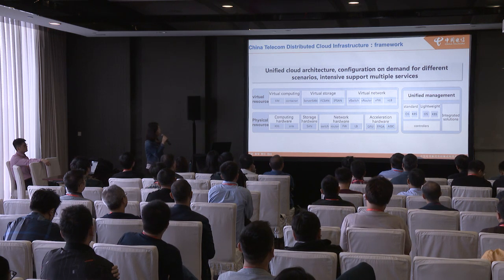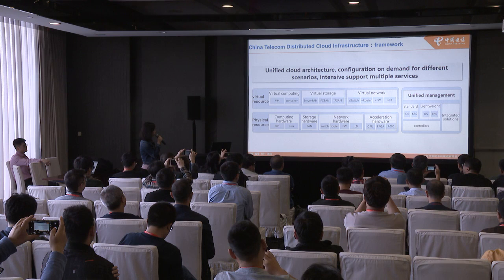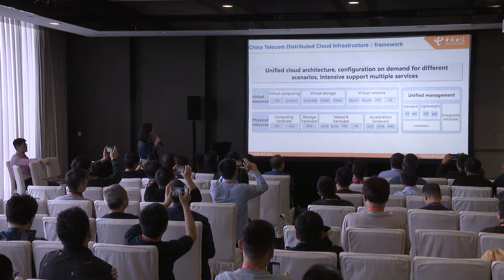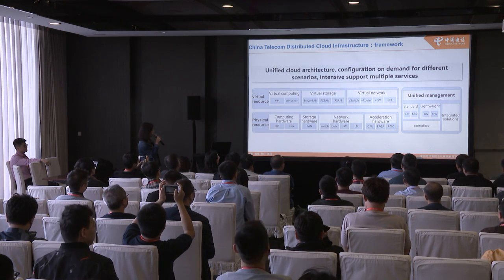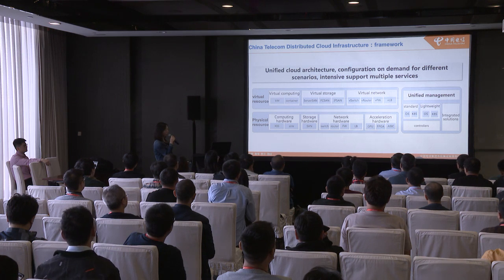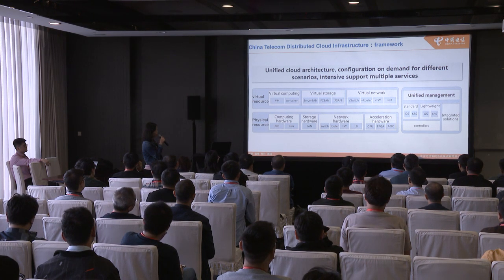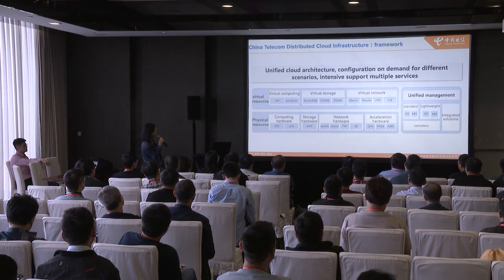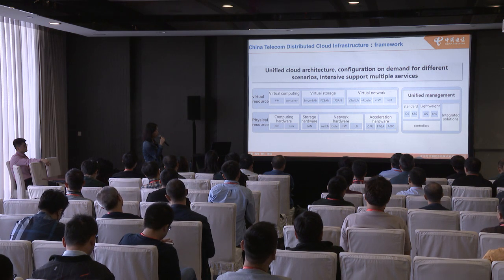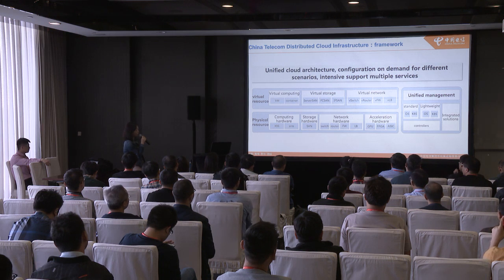And next one, we can see the framework. This is a common cloudification framework. Everybody knows, including physical resource, virtual resource, and also the management components on the right side. In this, we should mention that we add acceleration hardware and acceleration resource, and also both a hypervisor and a container in this photo. All of these resources are configured on demand for various service requirements. For example, in the core cloud, the GPU acceleration capabilities should be configured to provide the capability for big data processing and also AI training like this. And also on the edge, the GPU and/or FPGA capability is configured for edge applications.